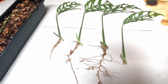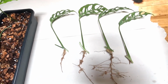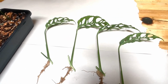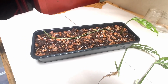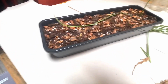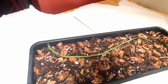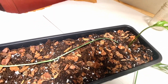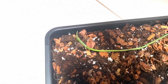So I've gone ahead and disinfected the blade, cut all these rooted cuttings. Wow, look at the root on that one. Sorry for the lighting here, but it is what it is. So I've taken this long tray, I've taken the top cutting with the runner, filled up a shallow tray with my aroid mix. What I'm going to do now is make some U-clips out of some gardening wire, take some sphagnum moss, and for each of the nodes, I am going to pin it down.